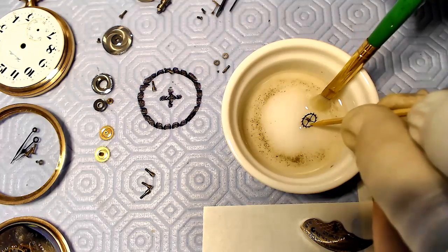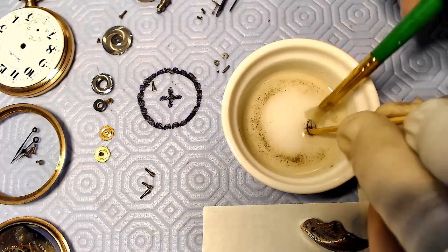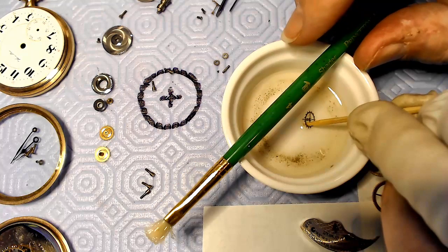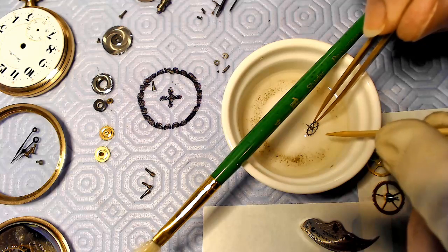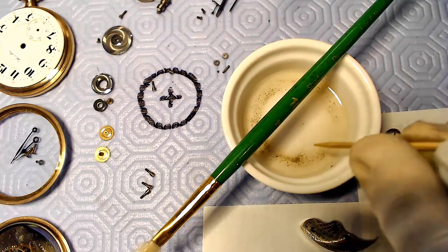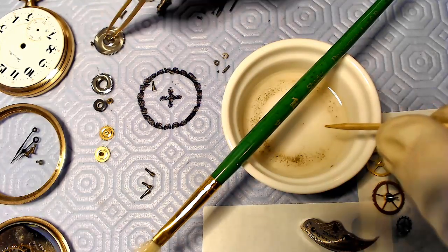So I'm going to clean these off. These little, I'm just distracting myself completely. So you just have to make sure that the feet here are completely clean. Again, don't put too much pressure on the brush, because that brush could bend something. So very lightly clean that, and then grab that nice and easy. Put that aside. I don't want to crush my hands on this. I should actually move everything up so I don't have anything to worry about here. But let's throw this into the bath. It's time for bath, boys.